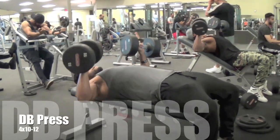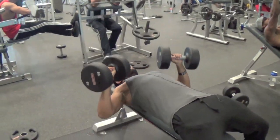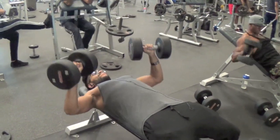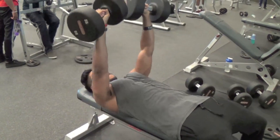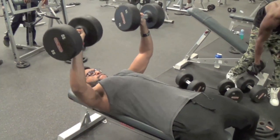Flat bench — one rep, two reps. Alright, that's enough. As you guys can see we hit that flat dumbbell press. This is one of those movements where you should always do it in your workouts. Your workouts should have some sort of dumbbell work — whether it be incline, decline, bilateral movement, flat, whatever it is — you've got to include it. It's good for the stabilizers and it's good for overall pecs.